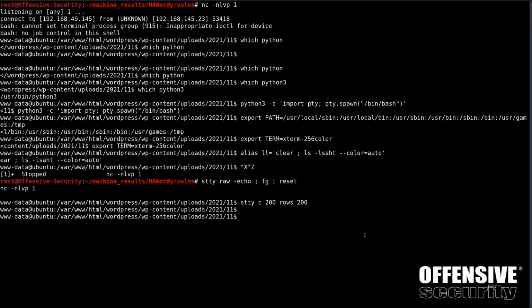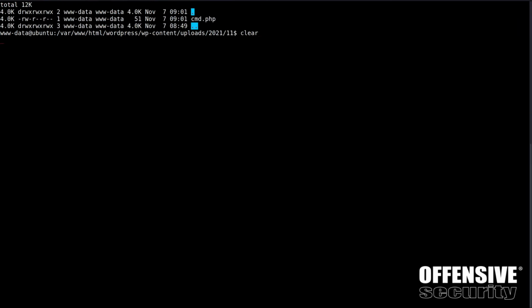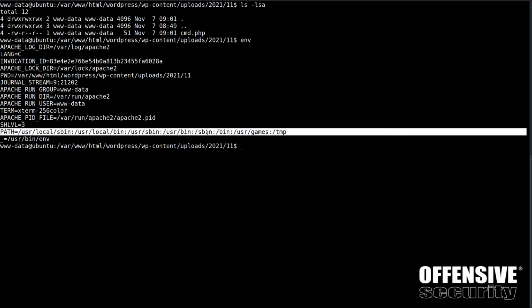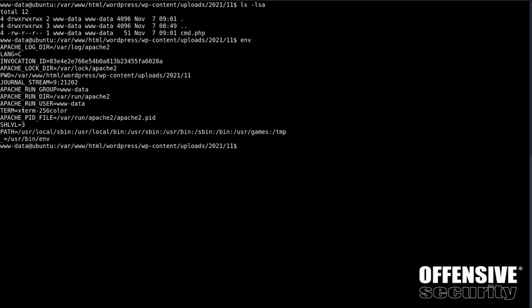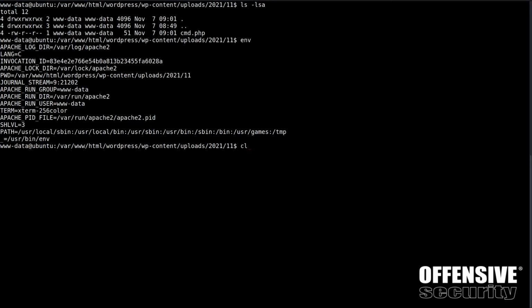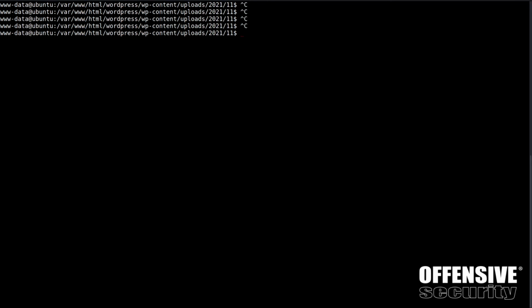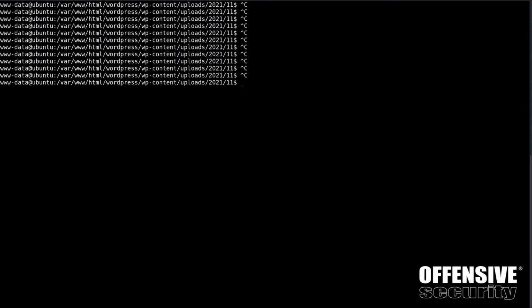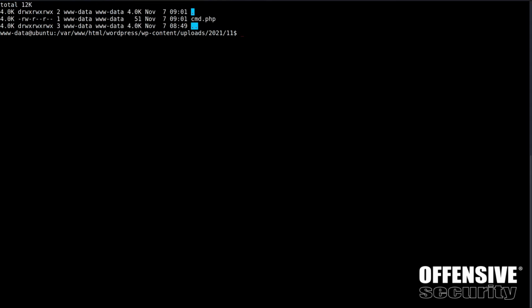So we now have a completely stable shell in color with the proper environment variables and a terminal set to xterm-256color. If we also hit Control C, that means we can drop into a binary, let it execute. If it hangs, if it doesn't work, our shell won't hang, and we can escape out of that or terminate that, and we won't lose our shell.